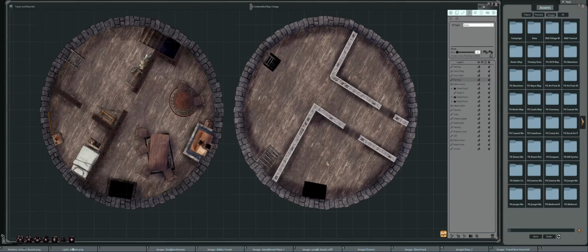So doing a study and throwing things around, you can always minimalize it, right?